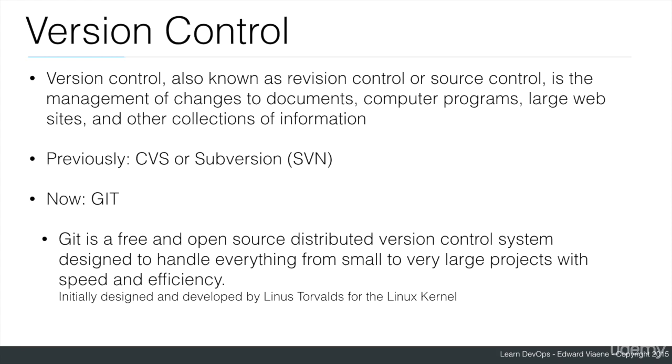Git is a free and open source distributed version control system designed to handle everything from small to very large projects with speed and efficiency. It was initially designed and developed by Linus Torvalds. He developed it to use as a version control system for the Linux kernel. Let's have a closer look. It's free, it's open source, it's also distributed, so it doesn't just sit on one server or on one client, and it also is designed for speed and efficiency. So it will work for small projects, but also for very large projects, like the Linux kernel, for instance.